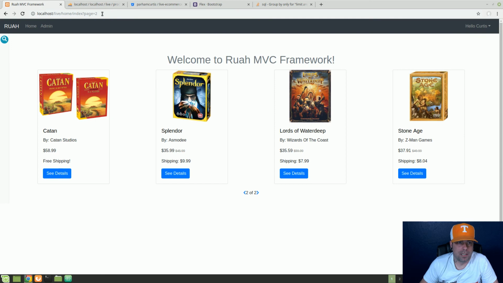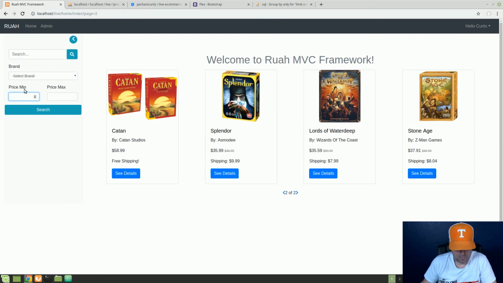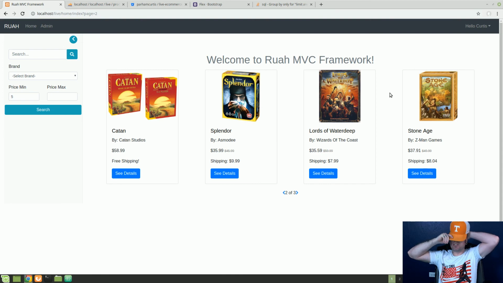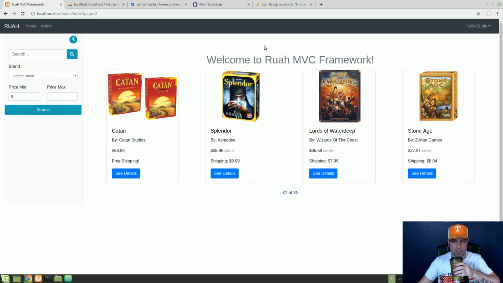So now we're on page 2 of 2. Yeah, now we're at page 3 of 3. The stuff being returned isn't correct right now, and that's because our SQL query still has some issues in it that we need to work through. Okay, so we're getting closer though.